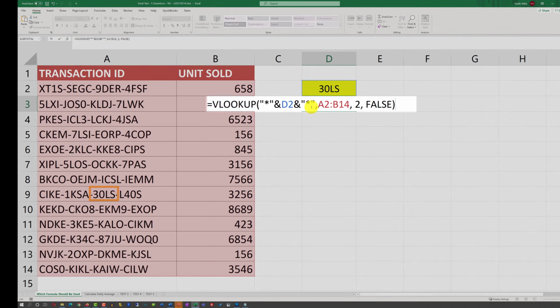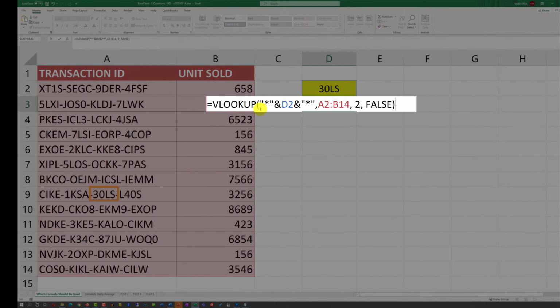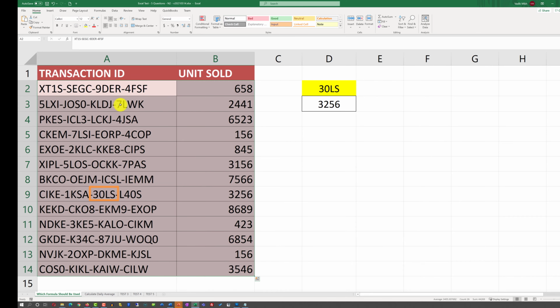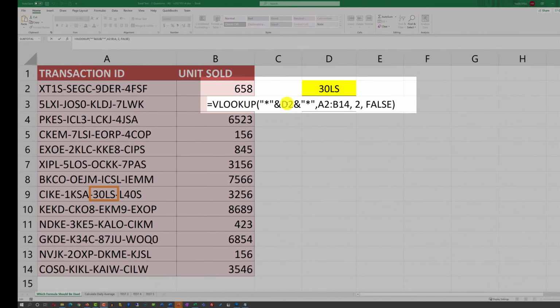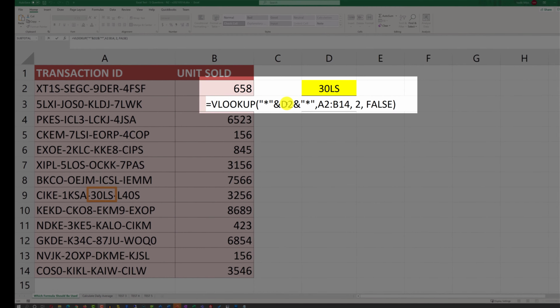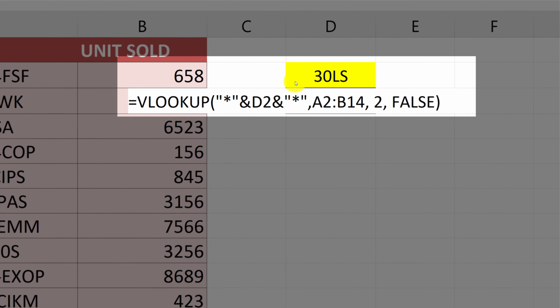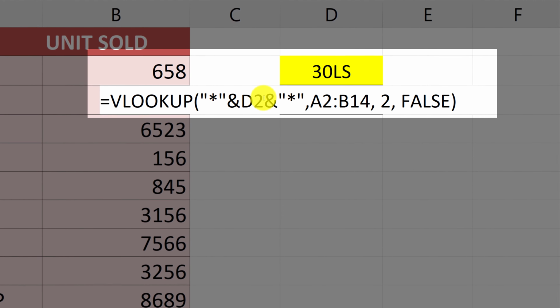The correct answer here is to use the Vlookup formula. What Vlookup does is select the range. In our case, the range would be from A2 to B14. That's the range where we need to do a search. And in this range, we need to find the value that Jane remembered. Remember that Jane typed this value in the cell D2, so that's why we're referencing this value.